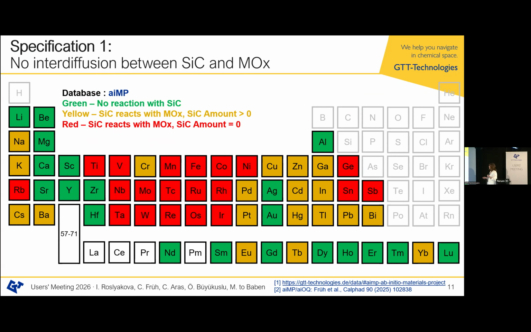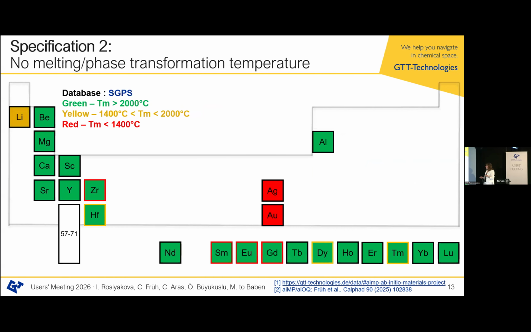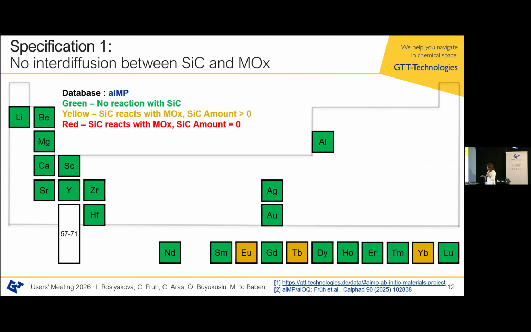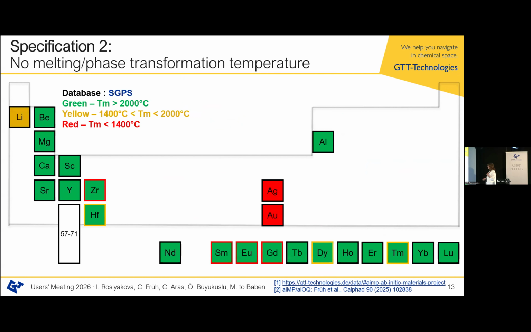So they are really good candidates for us. We would like to keep them. That's why they are marked with green color in these boxes. We should also stay open to the possibility of considering some of them where silicon carbide still reacts with the metal oxide, but the amount of silicon carbide does not disappear, so it's still more than 0. And the red ones, we don't want to have, right? Okay, and you can already see some big reduction that we have achieved in the first step.